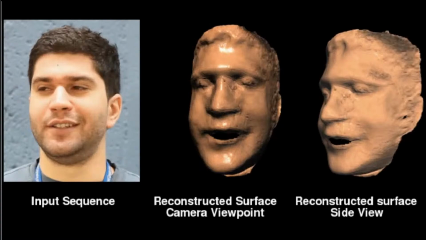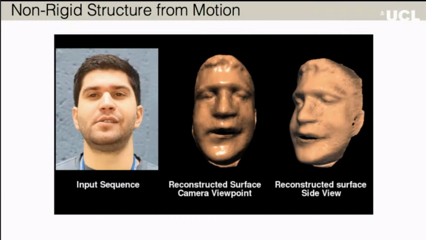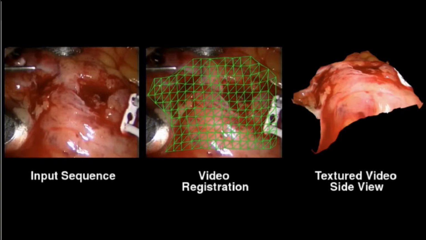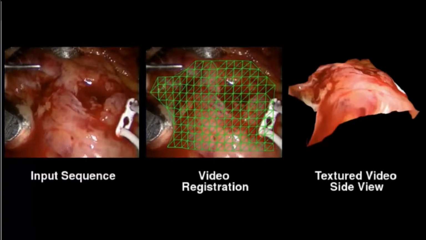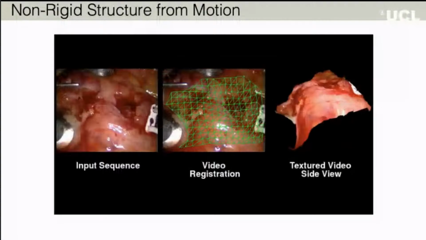So here are some results of the face reconstruction. Now, this was the very first dense non-rigid reconstruction method for monocular video sequences back in 2013. And as I said, maybe I'll insist a little bit more, there are no 3D labels here. Now we have some results on a different kind of sequence, the sequence of a heart. And we're really taking advantage of the fact that we can reconstruct any shape, because we're learning this low rank representation directly from the 2D data. We're not using a pre-learned model. We are learning the model throughout this sequence.